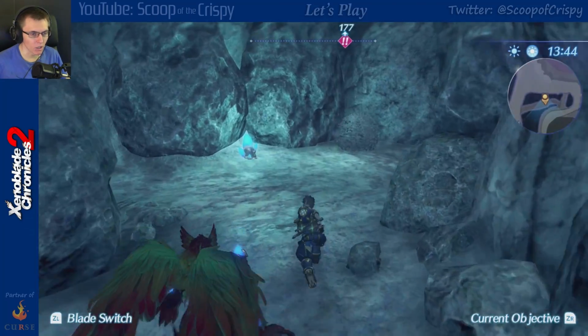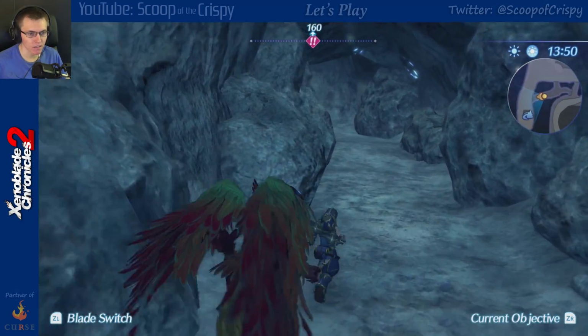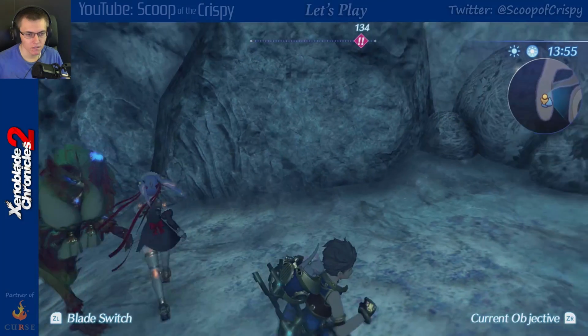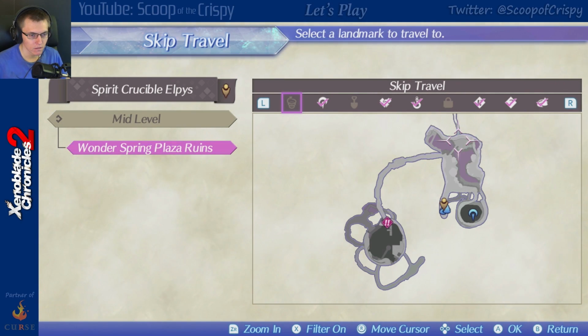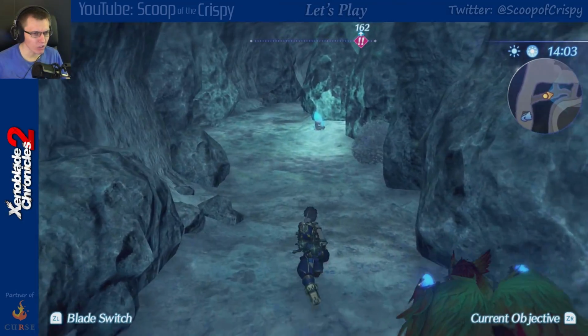I'm trying to figure out where I'm supposed to go. Okay, this way. There we go, this way, yeah, right here. This is the right way. Come here. Then you go this way. Man, I am just lost. Yeah, I'm on the lower level, so I gotta get up there. Okay, I know where I'm going. I think I was going the right way.